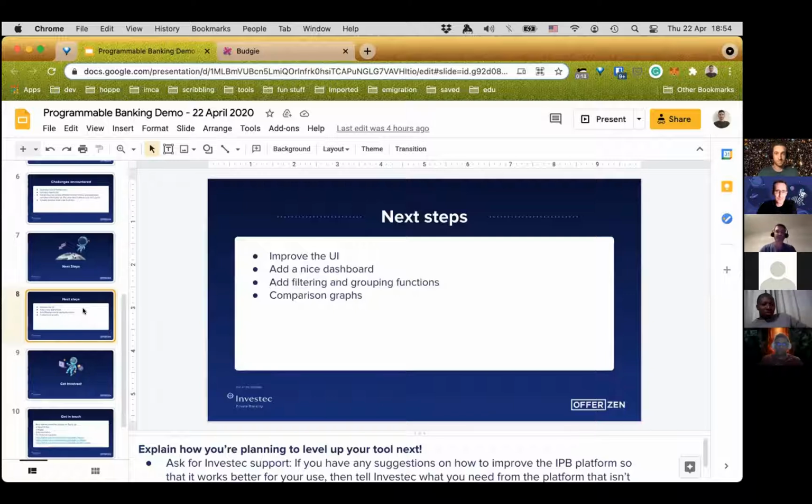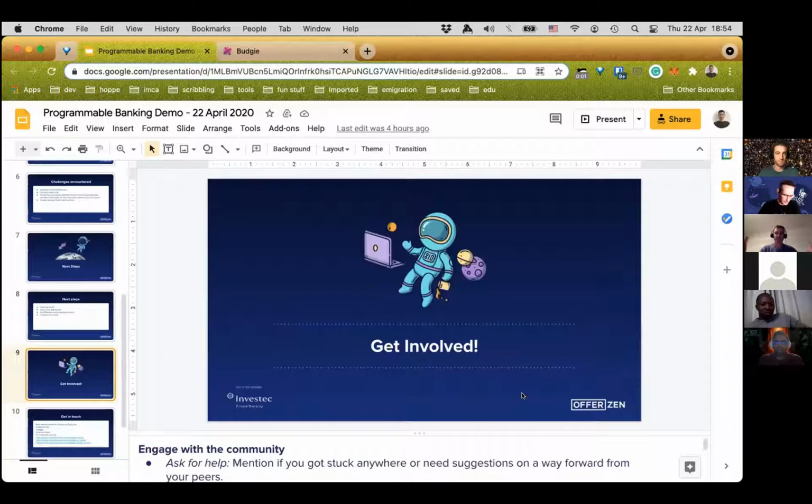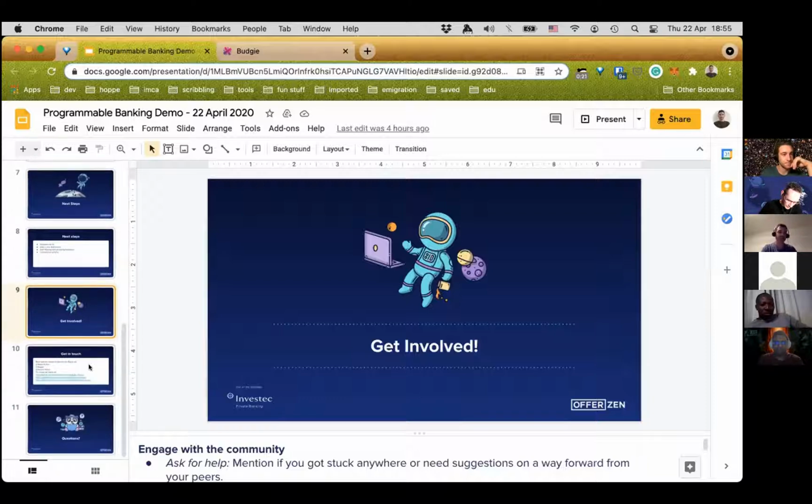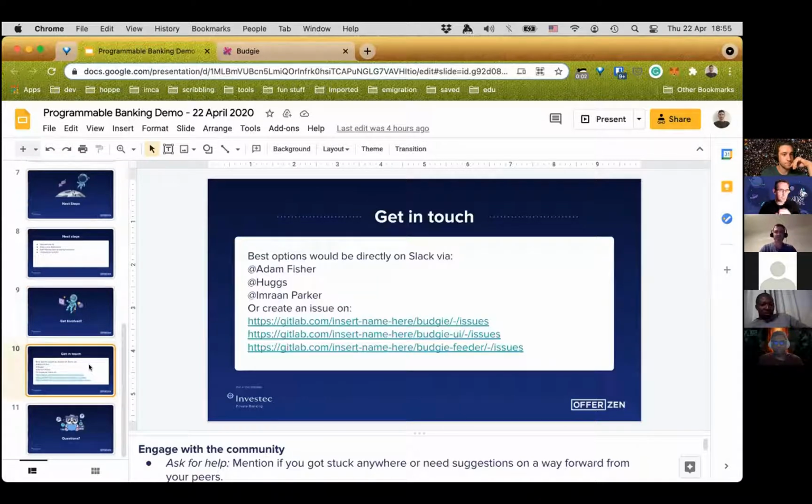So in terms of the amount of time that we've invested in this, we really do want you guys or anybody to get involved in two ways. The first way to get involved is the easy way, which is to either upload transactions and start using this, or to let us know why you have concerns about using this so that we can improve those things. The best options to get in touch with us would be via Slack, or to create issues. We are actually monitoring them. And now it's time for questions.